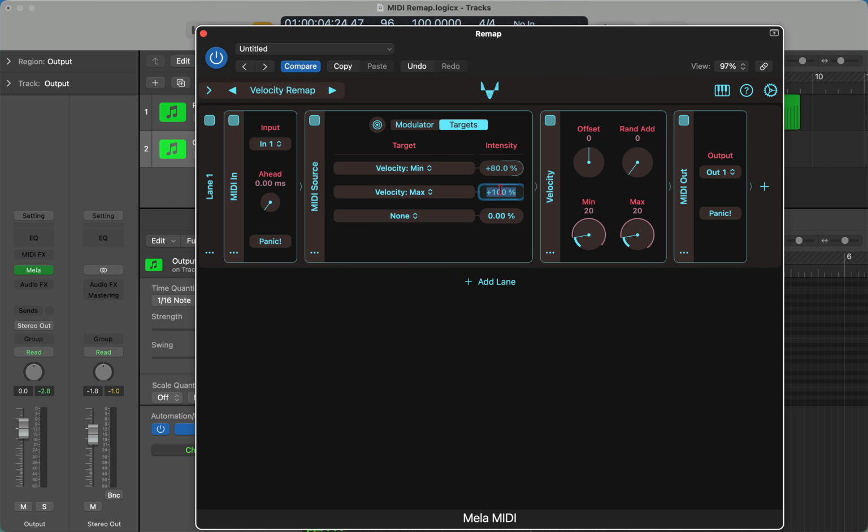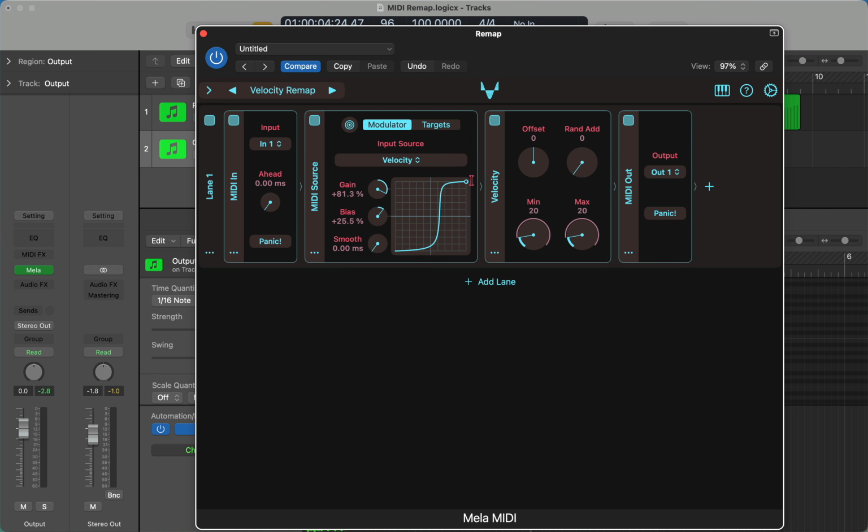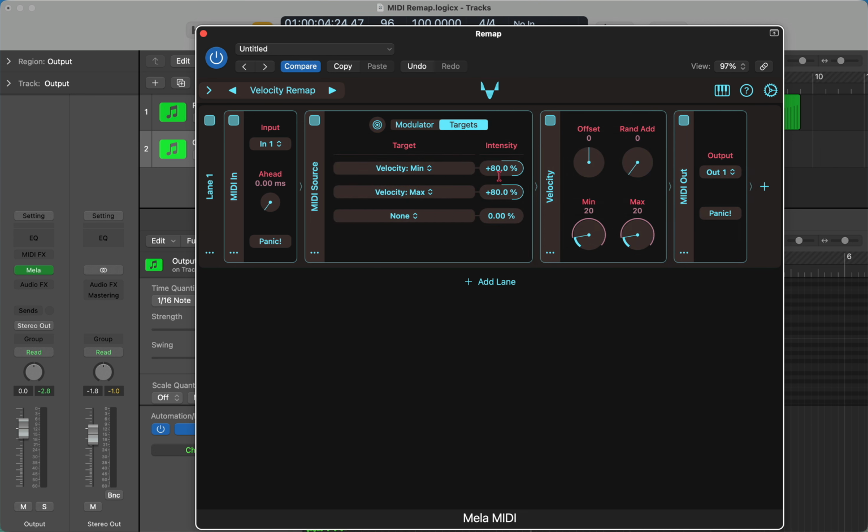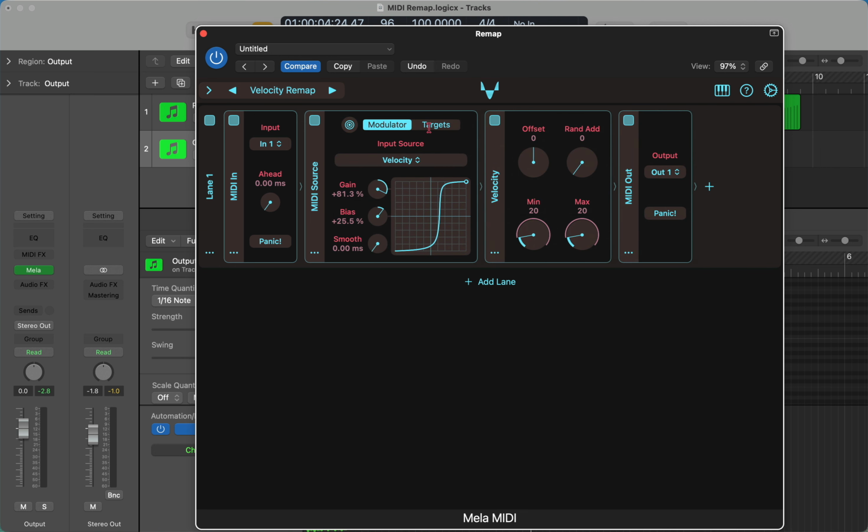So the range now will be from 20 to 122. And it will again use this curve. You may have to do a little math if you want to create this custom range. Basically, minimum is easy. You just have to compute the percentage you need to set to get the correct maximum that you need. But as you can see, it's quite simple to change velocity curve or remap CC messages.